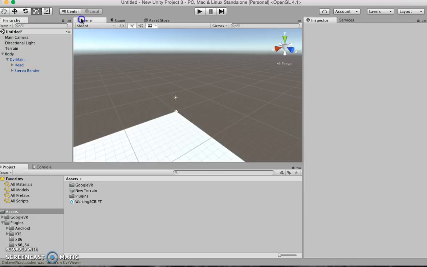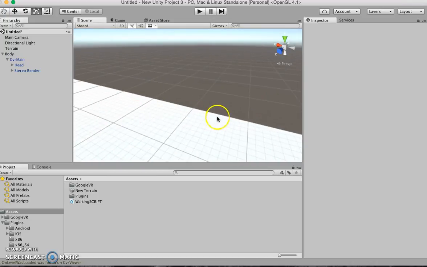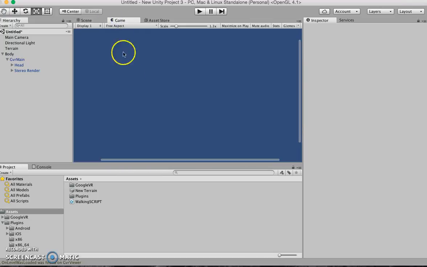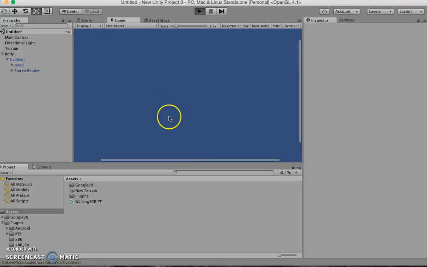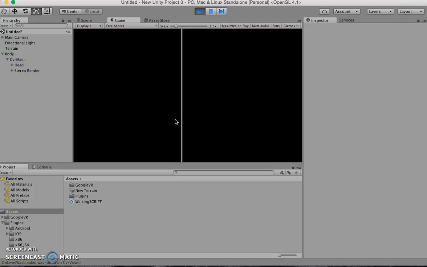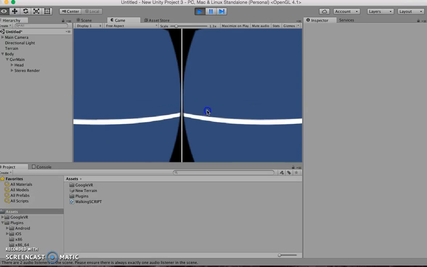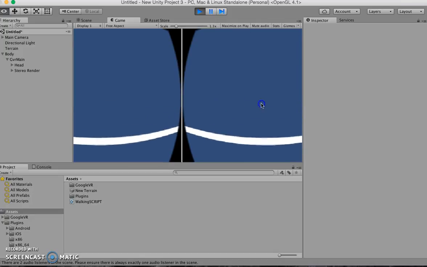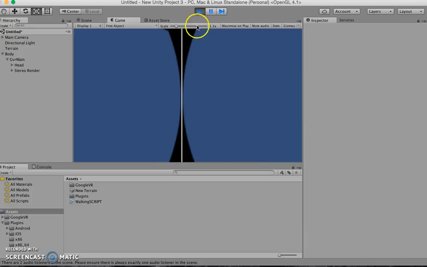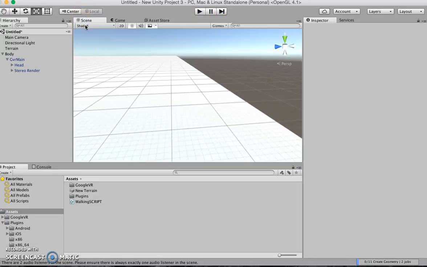What should happen, so you're looking at the scene, if you then click on game and press play, it should enter the game mode. It might take a bit of time, but now you've got a split screen, and if you press the Alt key down, you should then be able to look around your world. If you then click, you should then walk forward. So basically you're looking up and you're looking around. It's only when you add objects onto your game will you actually see anything.